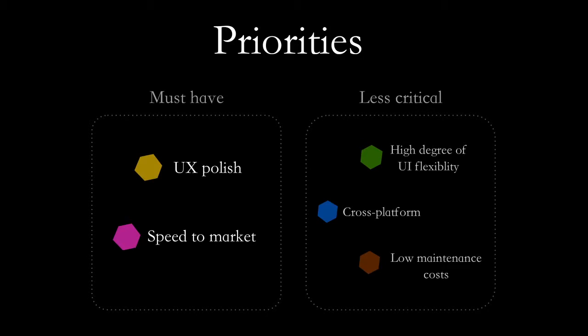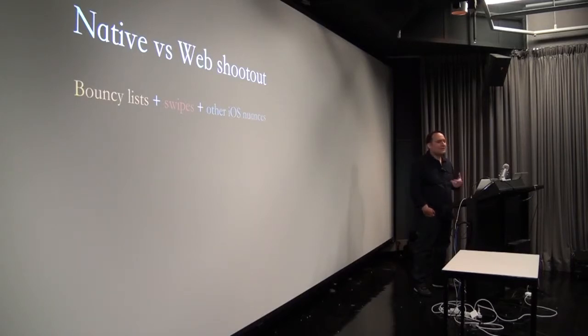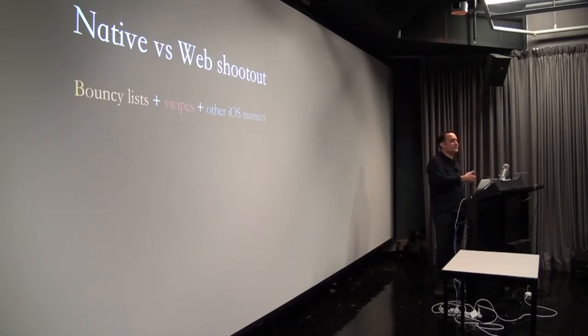I was still uncertain, so we decided to rustle up a couple of teams and do a shootout. On one side we had a few developers — really good .NET guys cutting their teeth on iOS — building out a very simple app to demonstrate some of the most basic transition effects, bounce effects, and all the things you get out of the box with iOS. On the other side we had really deep and talented JavaScript and CSS guys — guys that contribute to the open source community and know every little nuance within those frameworks — trying to mimic those effects. Personally at this stage I was actually thinking that the web was going to win.